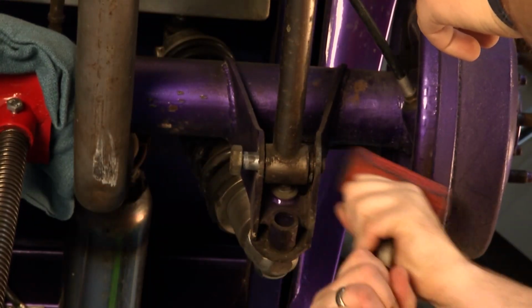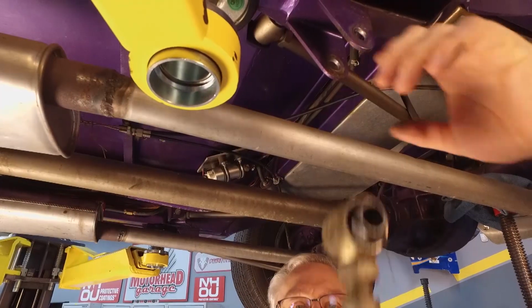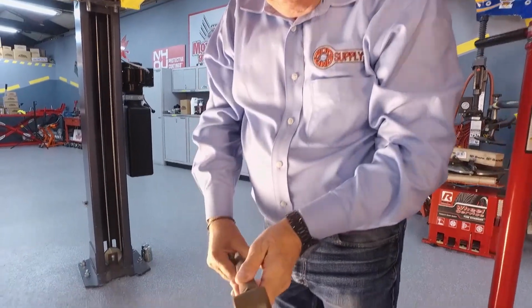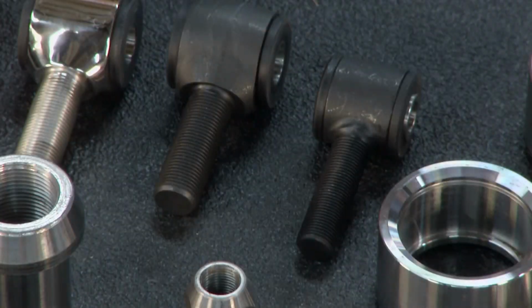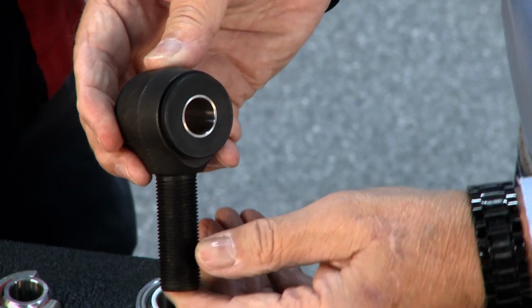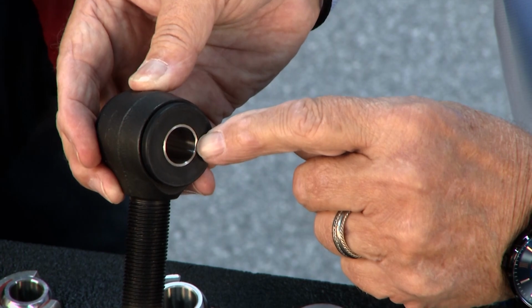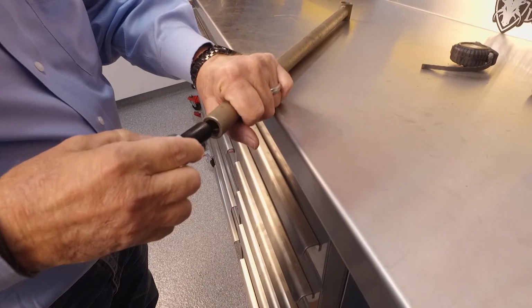We got them out there, and then we discovered the bushings in there weren't so great as we suspected. Most of them were falling apart. They'd already deteriorated to the point that they weren't holding anything. They appear to be rubber. After a while, the rubber hardens up and then it starts breaking up and then it comes out. We're replacing with our 4-bar ends that has the poly bushing in them, and our sleeve that goes inside the poly bushing is a stainless sleeve, and so therefore it doesn't rust and doesn't corrode and adhere itself to the mounting bolt that you put it through.